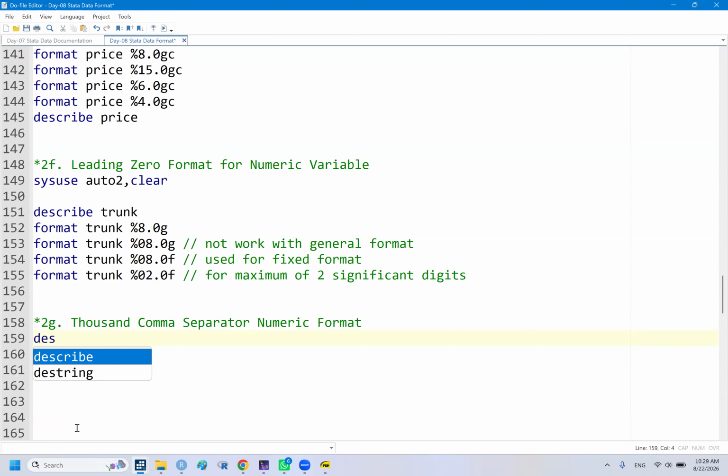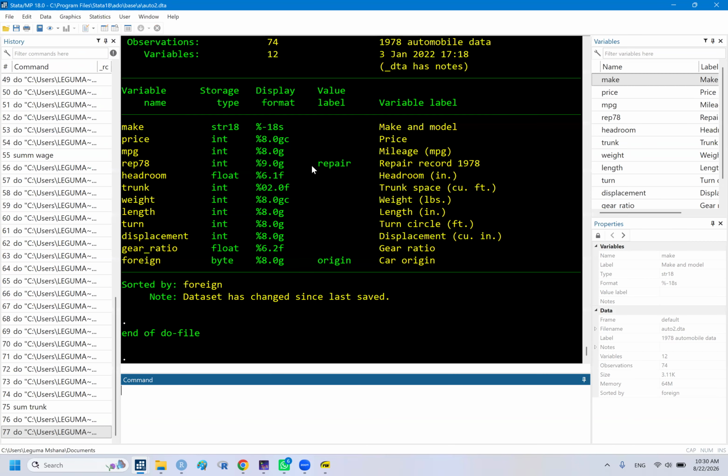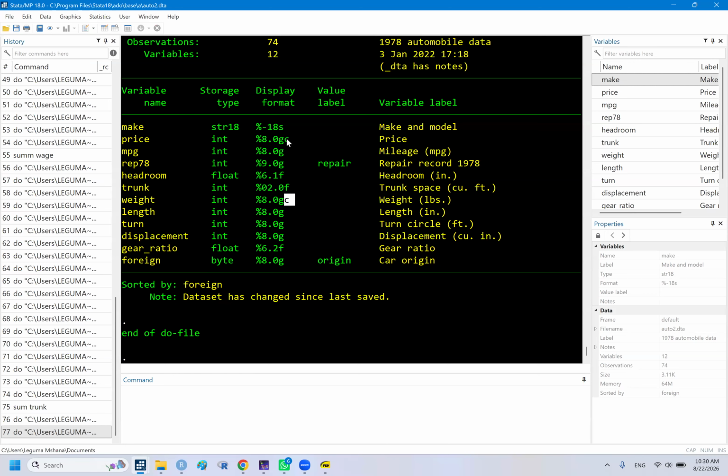Here I would like to describe price and weight, or let me describe everything for you to see what is so special. For price and weight, they even add C here. The rest don't have C. So what is this C?